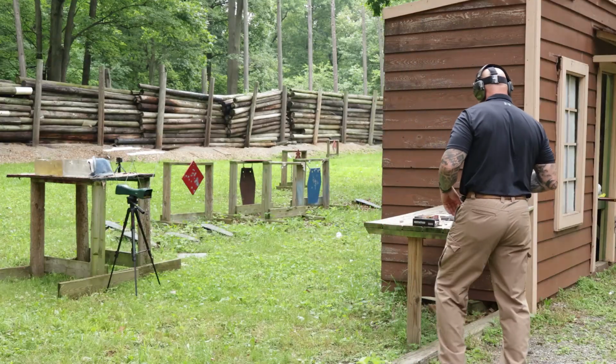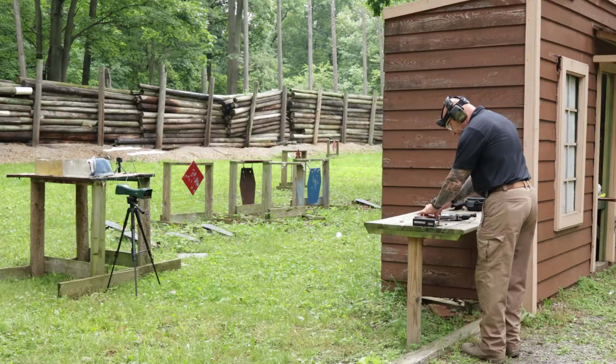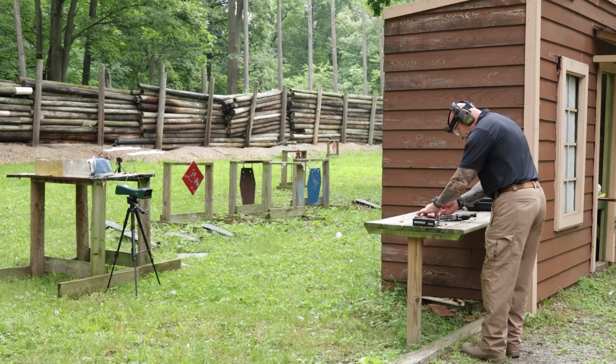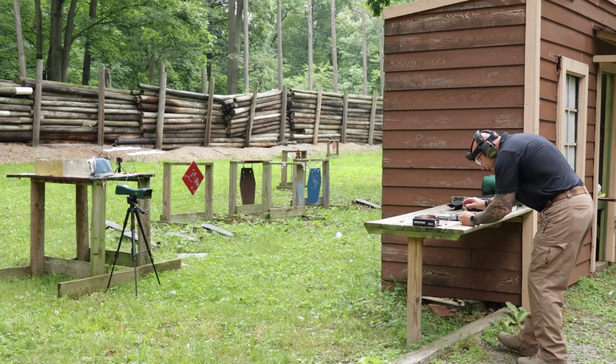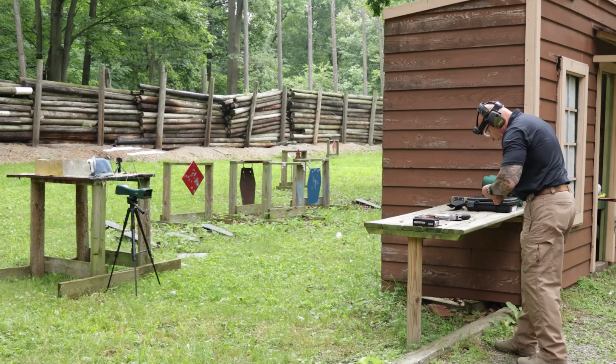Now what we're going to do is put the big game round in one time. I can't load multiple rounds of it in the magazine like we talked because of the overall length, but I can get one in, and let's see what happens when we have the maximum power of 44 mag. This is from Federal, 280 grains. They call it an A-frame.